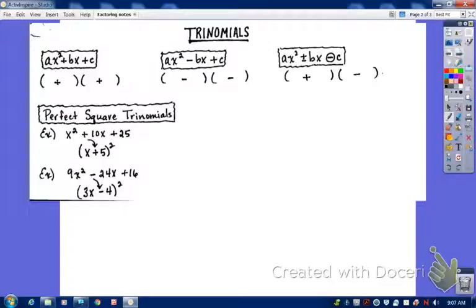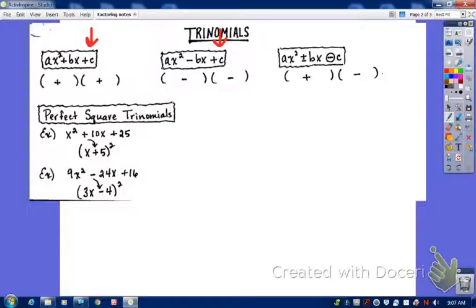So if your trinomial has a last sign that is positive. My first two examples show you what you do with your trinomial. It needs to be in standard form with the highest exponent first. If the last term is positive, that means your signs are the same, because the only way to multiply two things together to get something that's positive is if both of the things are positive or both of the things are negative.